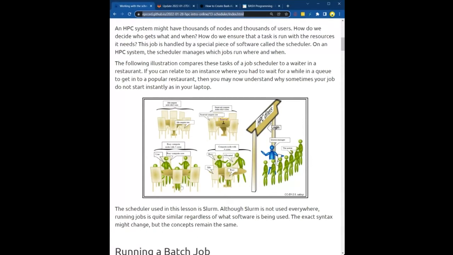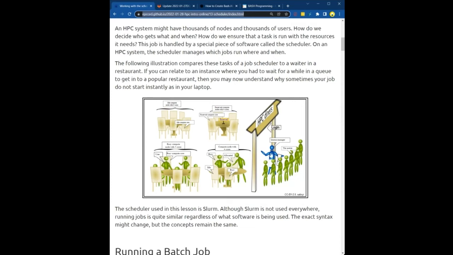So each seat might represent a single core, or each table might represent a node with a number of cores associated with it. Or you might have groups that need multiple tables and multiple cores, for example.